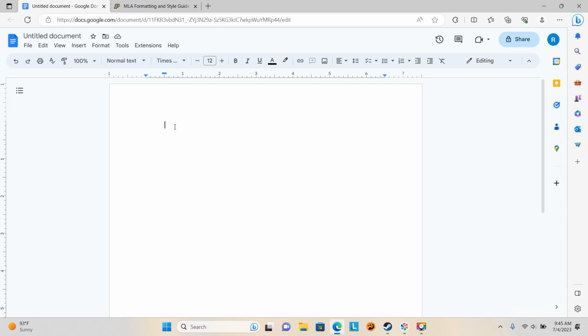Then you start with the relevant details pertaining to you and your class and the assignment itself. Here I'll write a generic name, and then you're going to press enter, and that's at the very top, left justified. And then assuming that you're writing the paper for a professor, you're going to need to write the professor's name, and then the relevant class to which you're submitting the paper, and then the date at which you started writing the paper in the format of day, month, and then year.